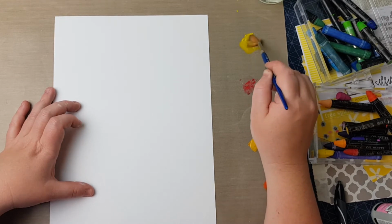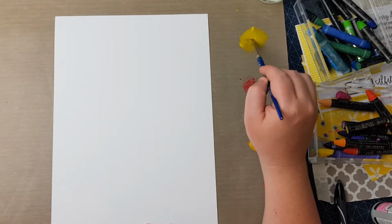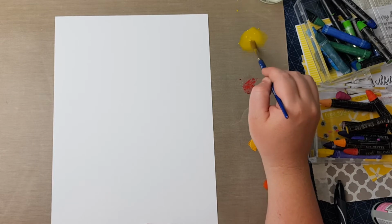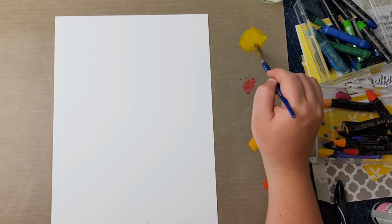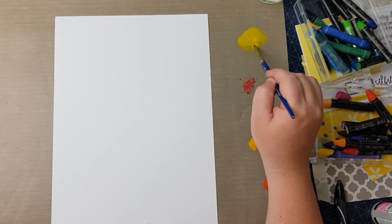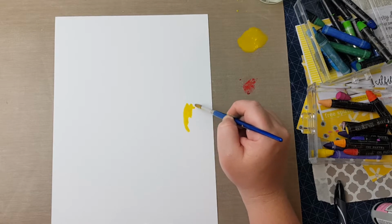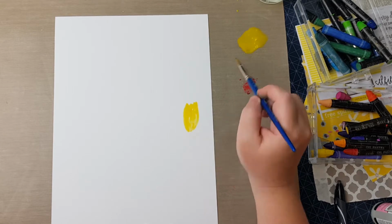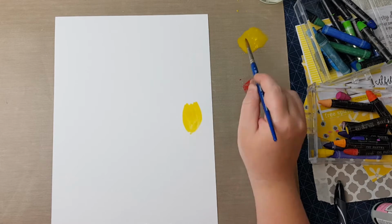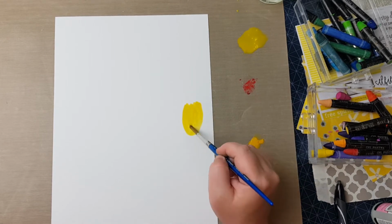So as you've seen, I just used some art crayons and rubbed some onto my art mat, and then I smushed some water into it. I'm going to use these yellowy tones, these yellow, orangey, red tones, because it coordinates with the September kit from Scrapping Fun Kits. Over on the blog you'll see a bit more detail with the photos and some information, but here I thought I'd show you the process of what I just did.